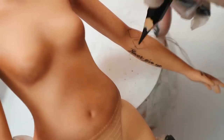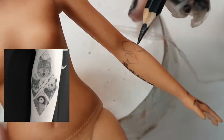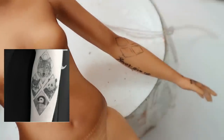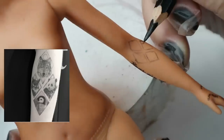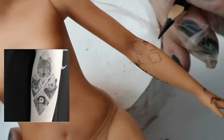On the back of her arm I draw a tiny burger, and then I move to the most difficult tattoo. It's such a composition of four animals, probably the totem animals or something like this. And it all looks like something really difficult to copy, but it also seems like I have no choice anymore. So let's just try to do it.